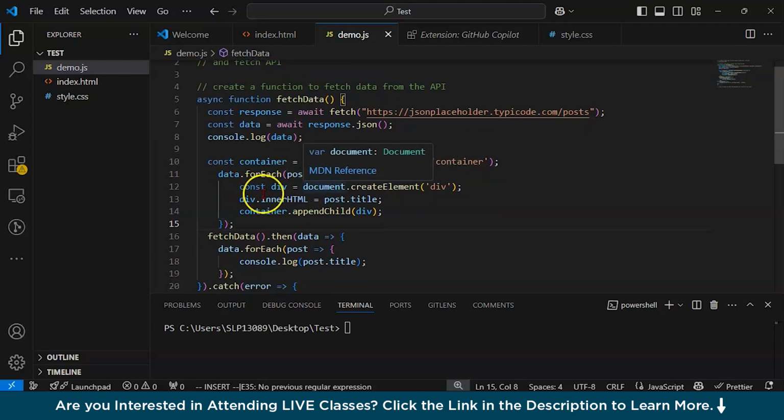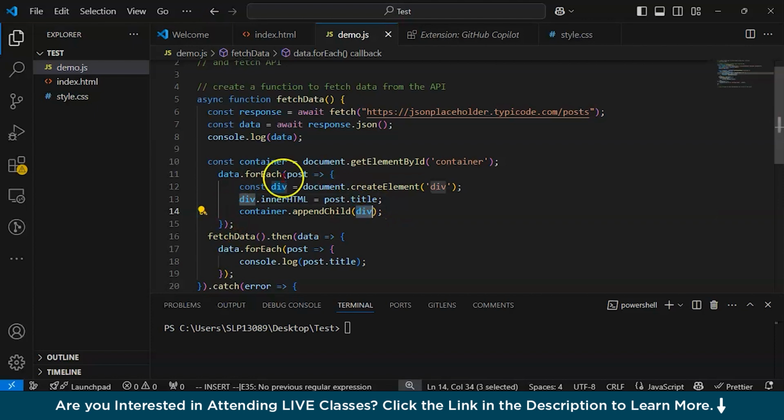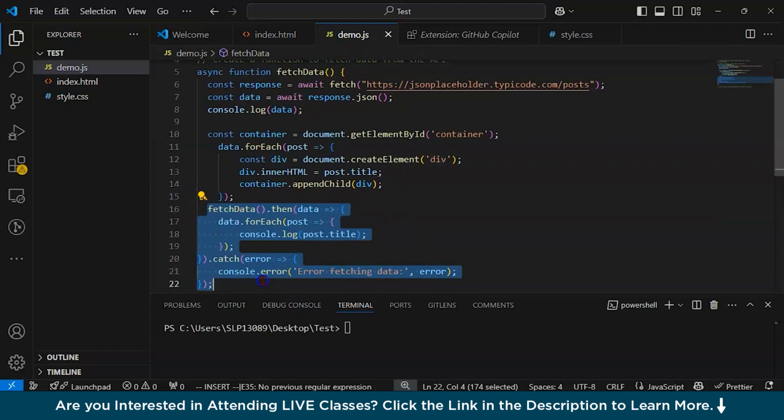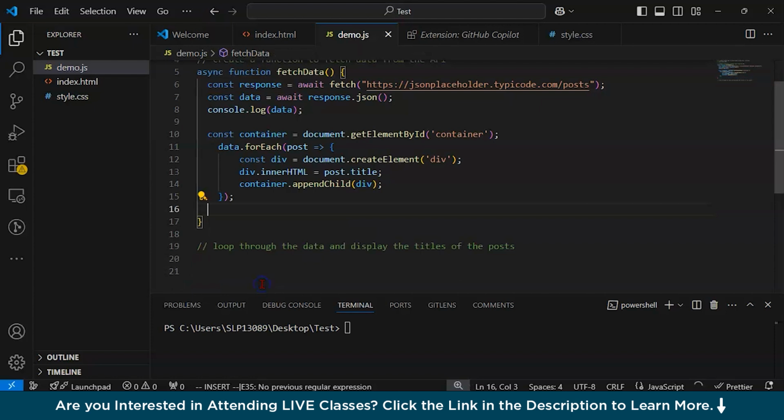So it is changing for post. It has used the arrow function, and here the element, it is asking document dot create element div. Now it is changing the inner element, so asking the inner HTML, and it is accessing the title, and now it is finally appending the given title which has been accessed over here. So basically we have created a container to take up the title, and this has been appended in this div container. So we don't need practically these things. So I will just close this.